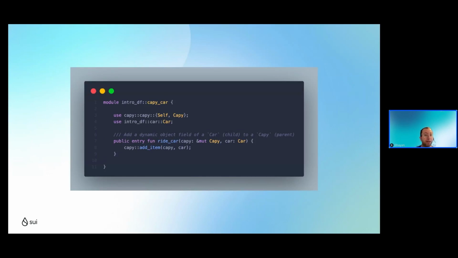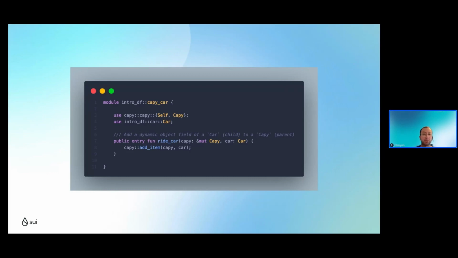So as you can see, we have the two uses, the two imports in cappy_car. We're using the actual Cappy object, right? And we're using the car module that we made in our last module, the car object.